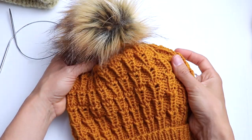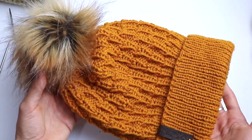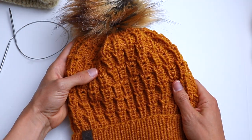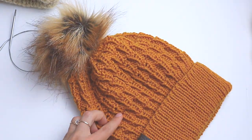And if you like this hat and would like to knit it, you can, by the way, make a child version or baby version. It's easy. Just cast on the needed number of stitches. And let's get started.